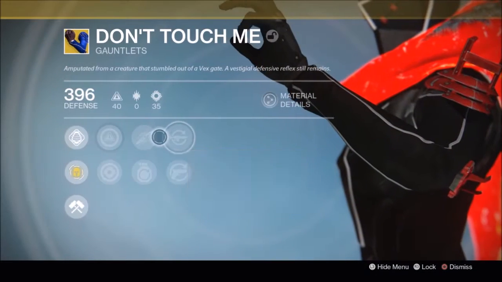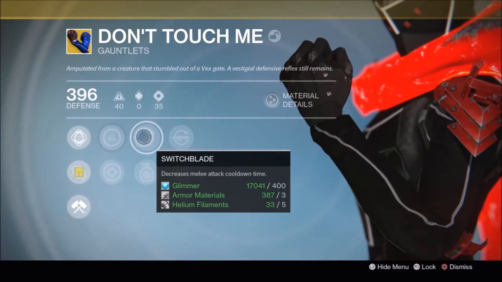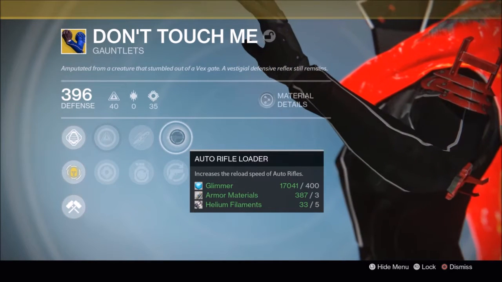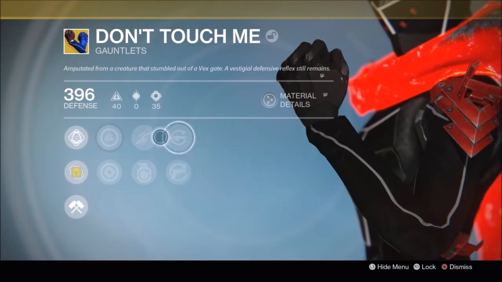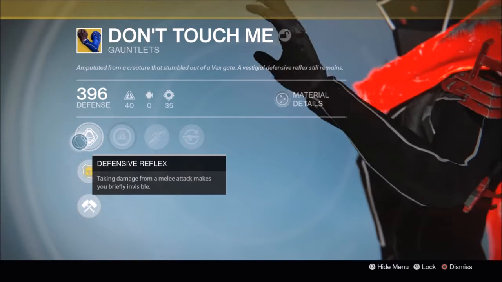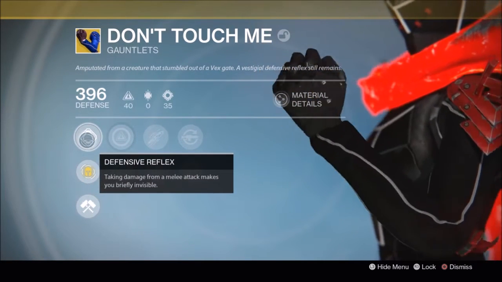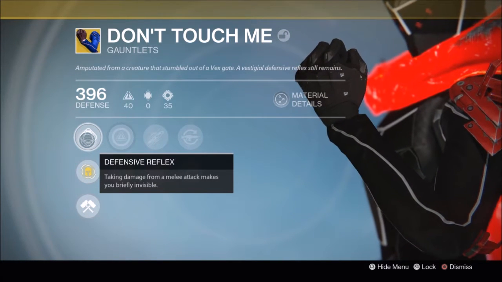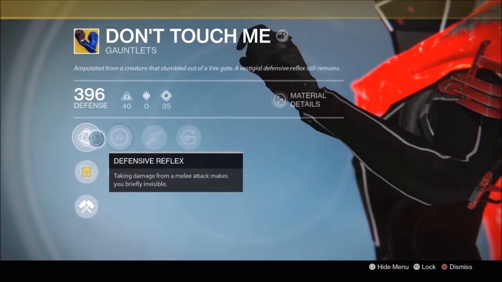You can reroll the perks with glass needles, but this will only really be for the weapon reloader perk. The Switchblade perk granting faster melee attack speed is always ideal on gauntlets, and the intellect, discipline, strength configuration will ultimately be up to you. But if you want to reroll the Don't Touch Me's, try to go for a weapon reloader that matches your preferred weapon type. Probably the most common choice would be hand cannons, as they typically have the slowest reload speed, but it's your call. Now for the exotic perk.